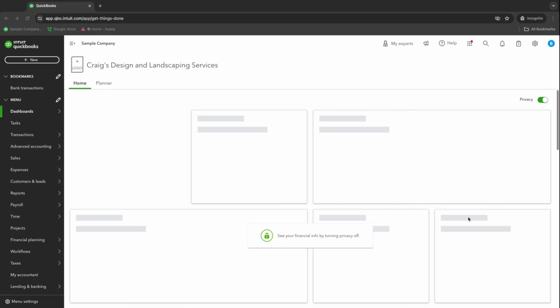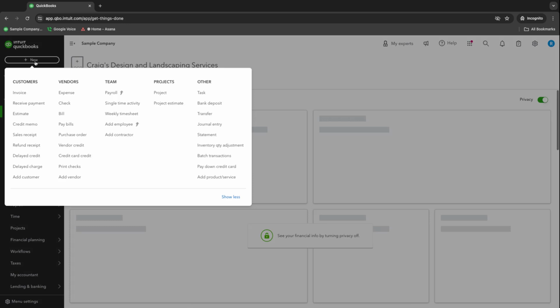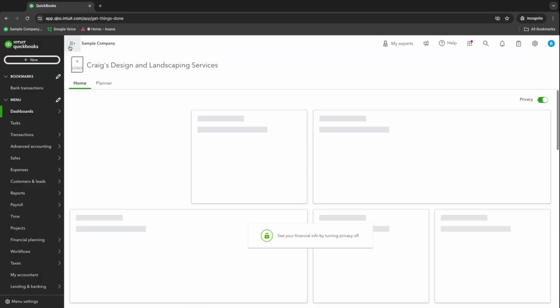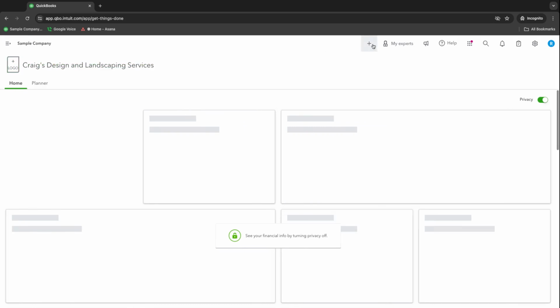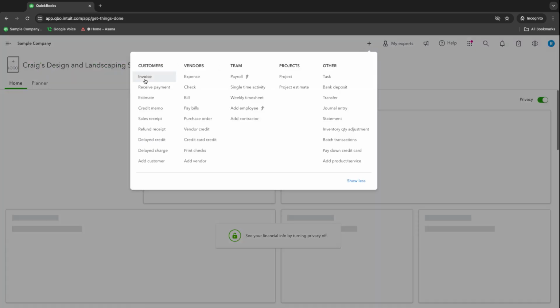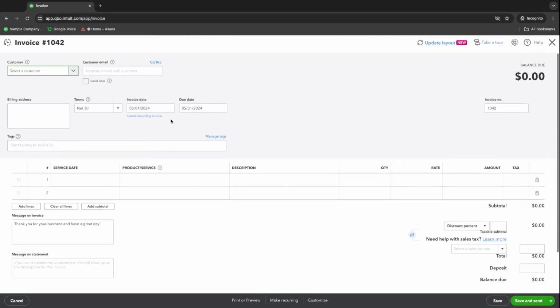Okay, so in this video, I'm going to show how to create an invoice in QuickBooks. There's a couple of ways that we can get there. We can just go up here to this New button, and that's going to be the first one on this little menu. If for some reason this little tab is closed, then this little plus button appears, and that gives us the same menu. That's all I'm going to show you in this one. There's 100 ways to get there, but if you're creating an invoice, those are the quick ways to create that.